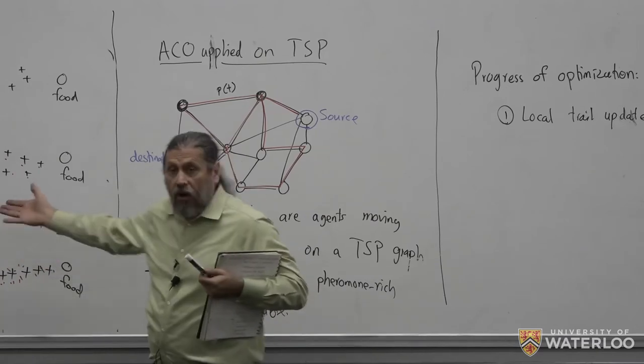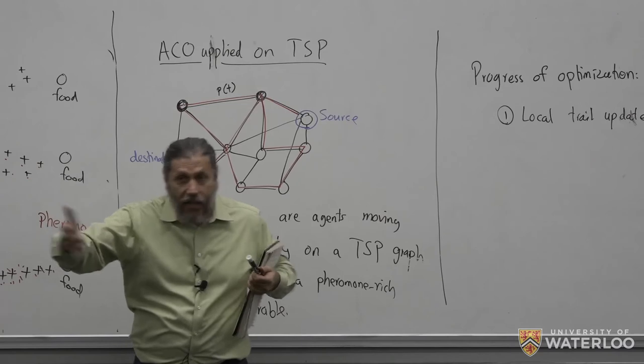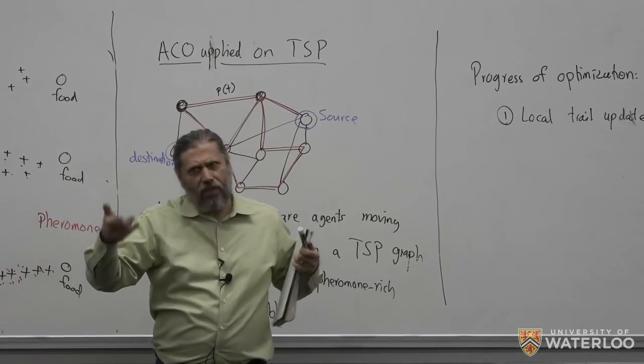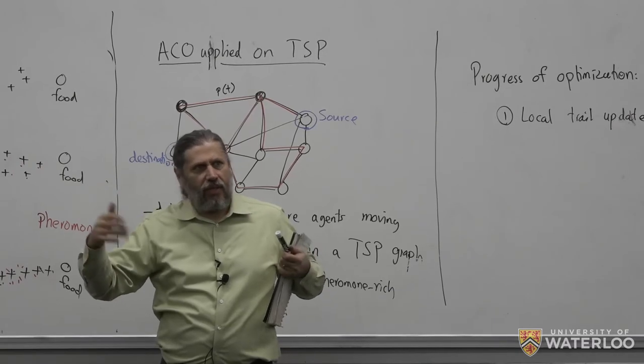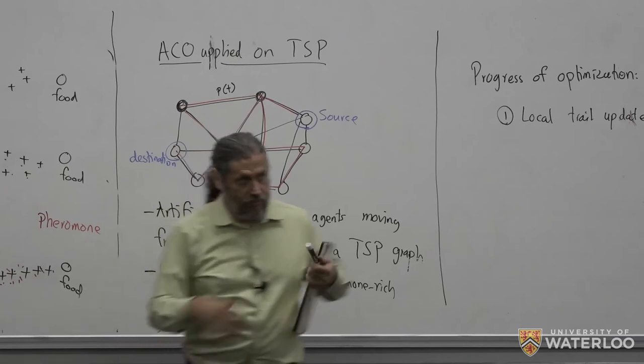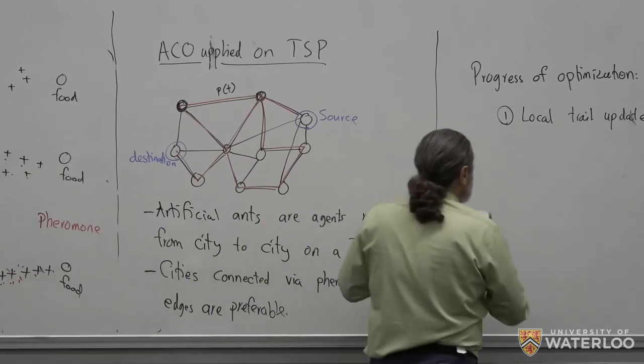Because we said the concept of stigmergy is indirect communication. Ants do not talk to each other. They don't send each other text messages. What they do, very sophisticated ones, is say: I was here. This is a good place to be. Follow me. That's all you need to know. Very, very compact. So you have to do the local trail update.